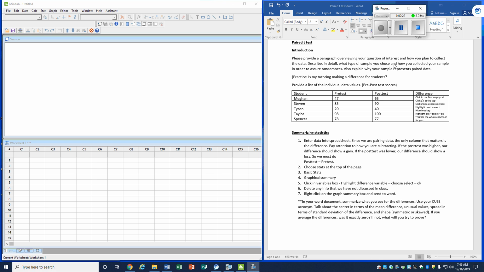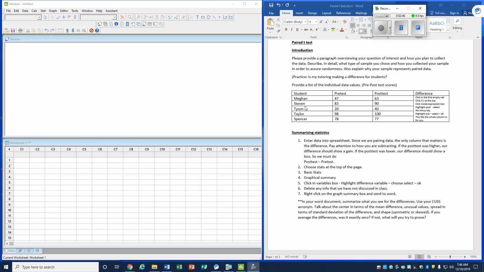A paired data test is different from a two-sample t-test because the two samples you take are paired together in some way. For example, my question of interest is: is my tutoring making a difference for my students? So I have 5 students in my class.